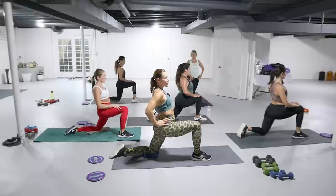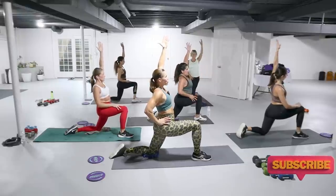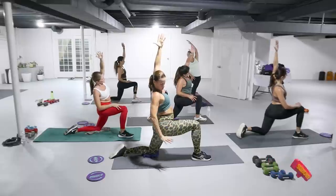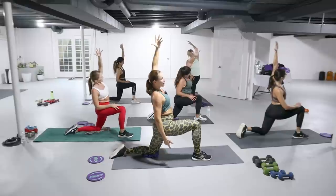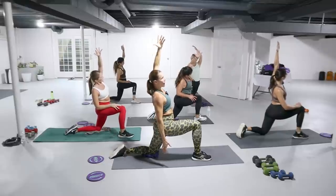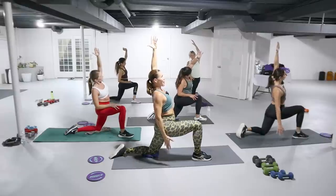And then if you want more stretch, I'm gonna reach that back arm up. Even more stretch, you can do a side. If you have a yoga block, you could have your other hand on a yoga block, or maybe you've got the ability to touch your fingers to the floor. I definitely don't. You guys can keep reaching forward. I'm gonna just reach back.